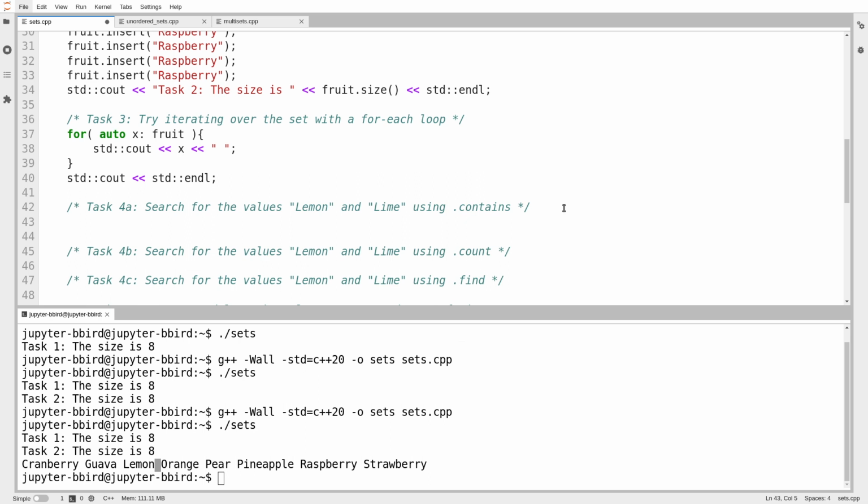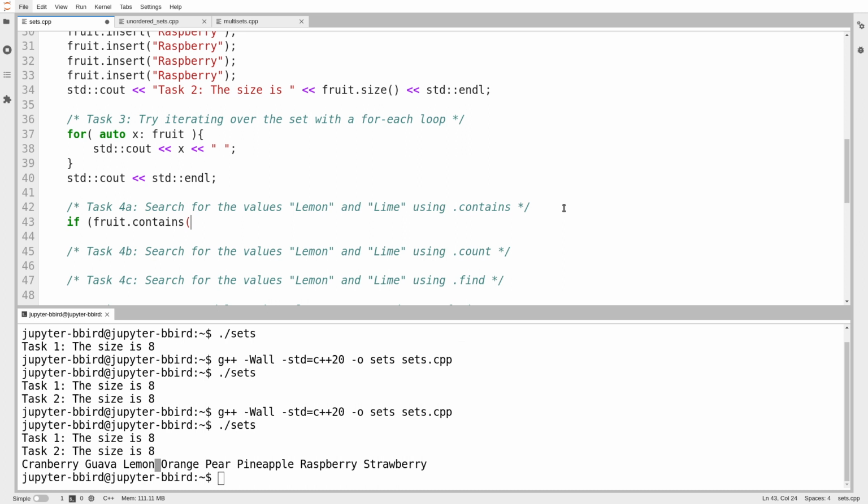A set can only contain one copy of each element. And so for our purposes, that means that to search for something with a set of strings, all I'm really doing is asking yes or no, is the element there or not? Any other information I might want to know if I were searching a vector or a list wouldn't really apply here. Information like, what index does the element appear at? Well, there aren't any indices on a set, so why would I care about that? So just to ask the yes or no question, is the element there?